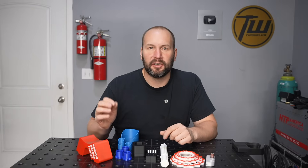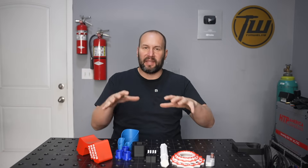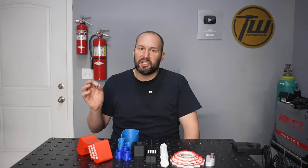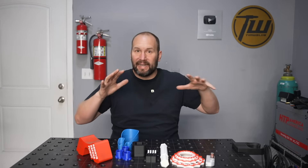If the thought of purchasing or using a printer is overwhelming — either because you're not familiar with CAD or you've had a bad experience with printers from years ago — let me assure you this new generation couldn't be more user-friendly. You just load in filament, click to load a model, and it works 99% of the time right out of the box.